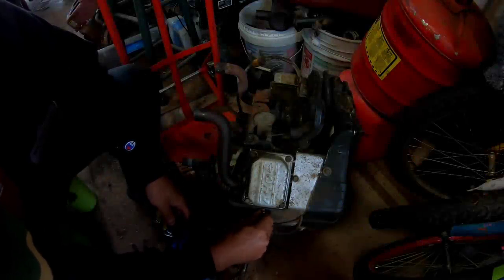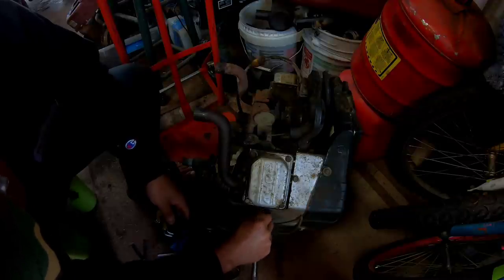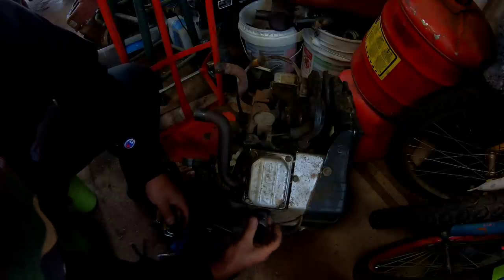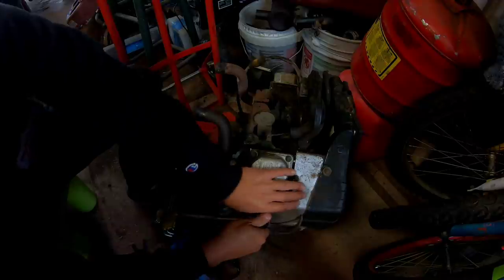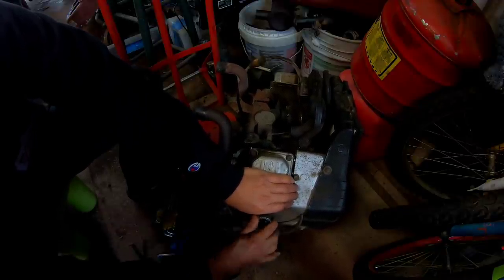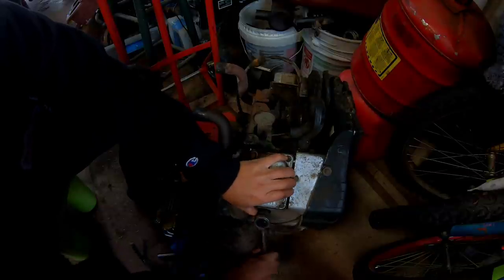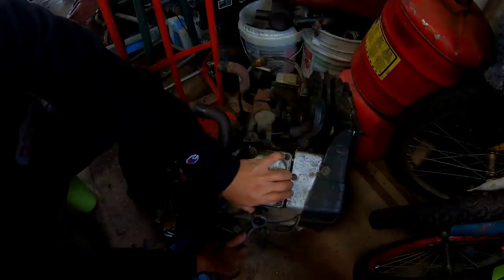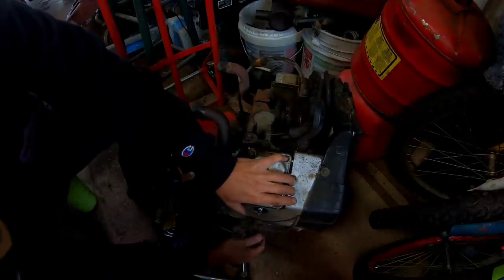Got the plug gapped. Now I'm going to replace it back into the engine. This is one of those plugs where it has the 2 tips, so it has like a double spark or something. I actually like those, and I know that there are kinds that are 3 sparks too. I haven't tried those yet. Of course, I never buy them. I just get them from engines that I've gotten.